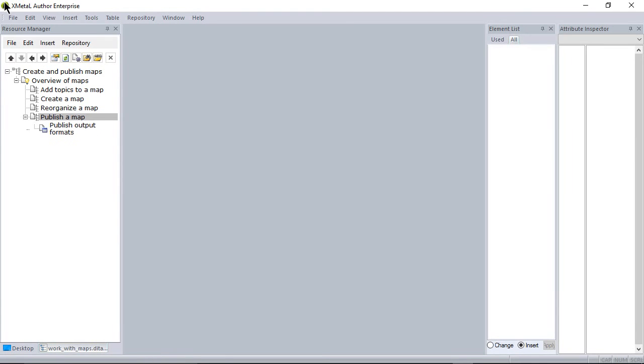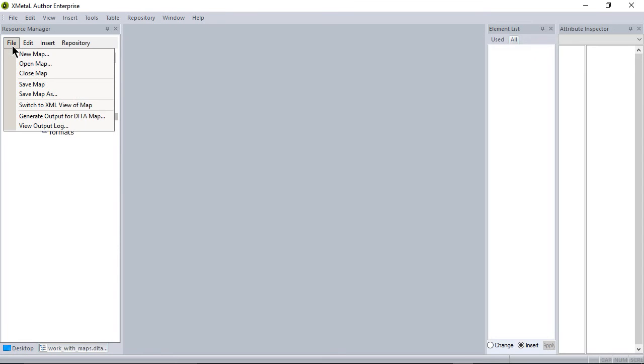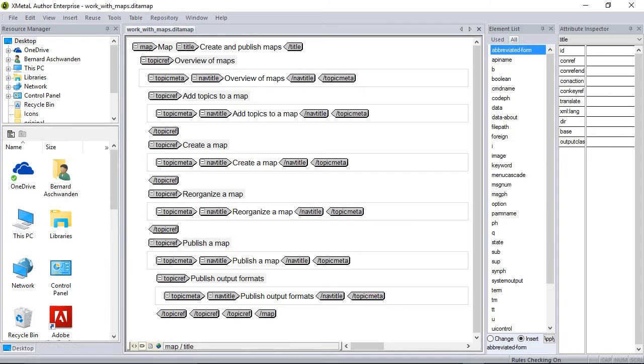Alright, let's go in under the File menu. This is where I switch to the XML view of the map. Depending on the type of task that you're trying to perform, sometimes you want to work inside the document view, and sometimes you want to be in the resource manager. This view is really helpful when you're working with things like rel tables, which we won't show you in this video, but we'll discuss it, and it's addressed in a video on its own. To toggle back, I click File, and then underneath, Switch to Map Editor.